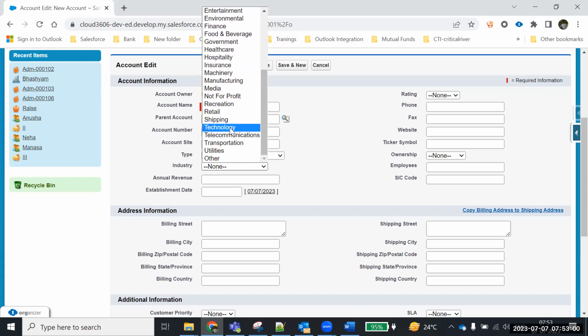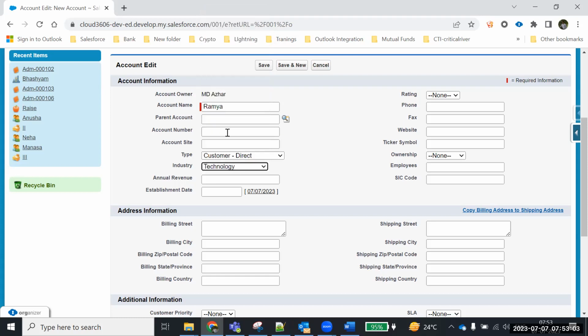So it will be technology for her. As per the existing values, I'm putting annual revenue. Whether you want to give it or not, it's personal, no, right? Let's say you have given 10 lakhs as annual revenue. There won't be any establishment date because you are not a company, correct? You'll give annual revenue.